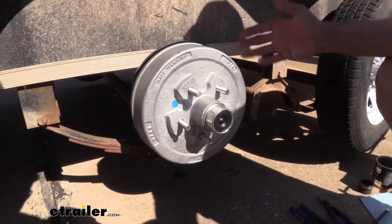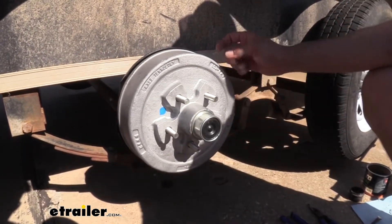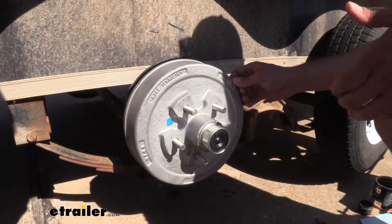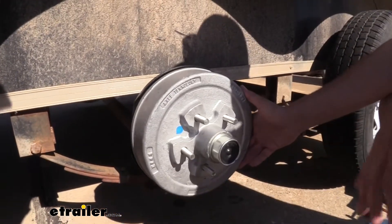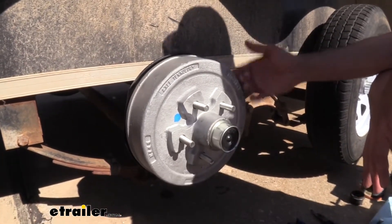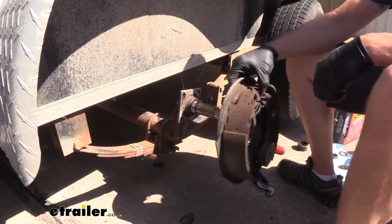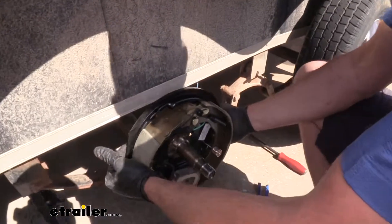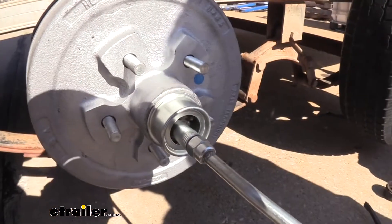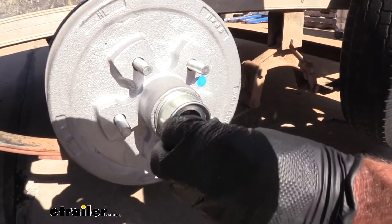Here's what our hub's going to look like installed. This is going to be the exact perfect replacement for what we're looking for. It's going to eliminate a lot of the issues with this galvanized finish that we typically get in coastal areas, really humid areas, or in the rust belt, when they're using a lot of salt on the roads. Corrosion becomes an issue. This customer uses this trailer as his work trailer every day, so we put a brand new brake assembly and hub on with that galvanized finish. This is an easy lube type of hub, designed to fit 10 inch diameter brakes and it offers the 5 on 4 and a half bolt pattern.